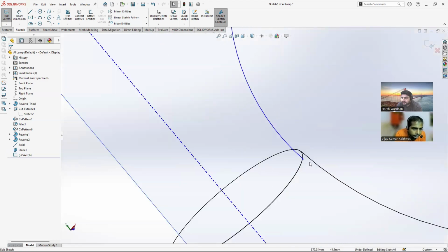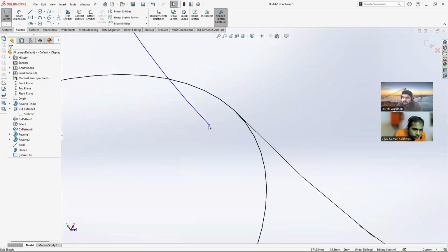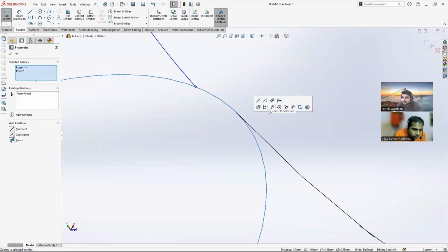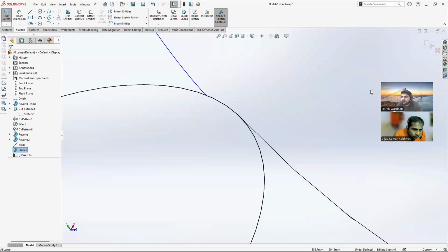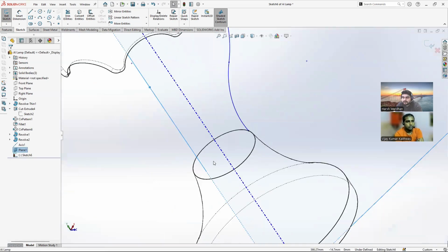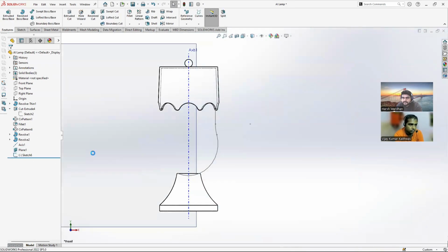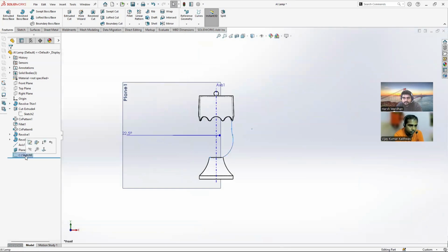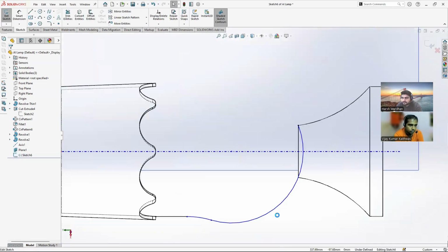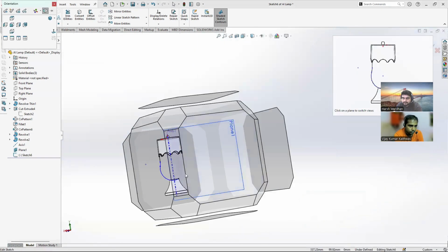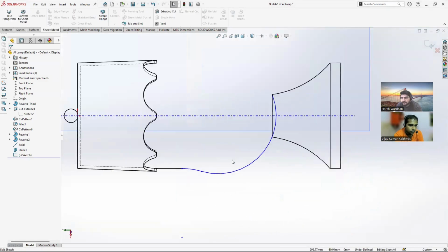Now we can give all the others, and we can have this one also coincident. Make pairs. Okay, now we can add some more dimensions to it. Okay, let it be.